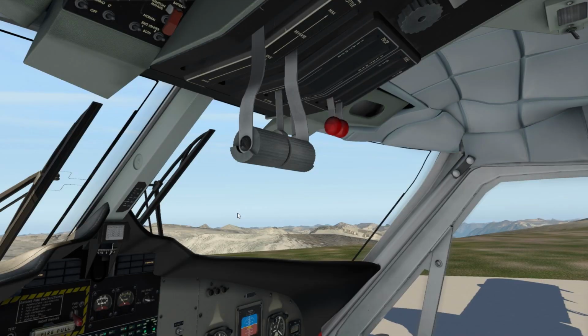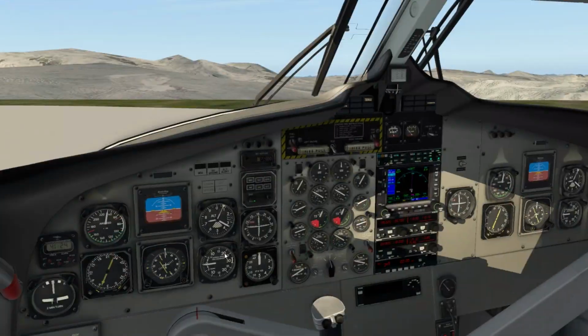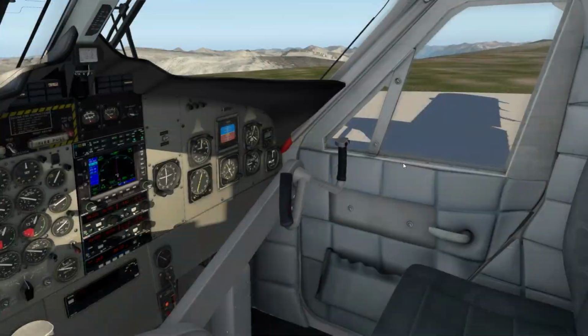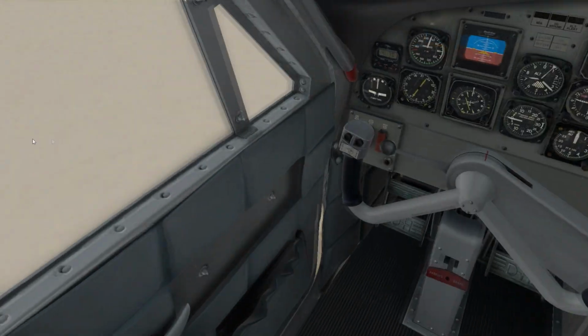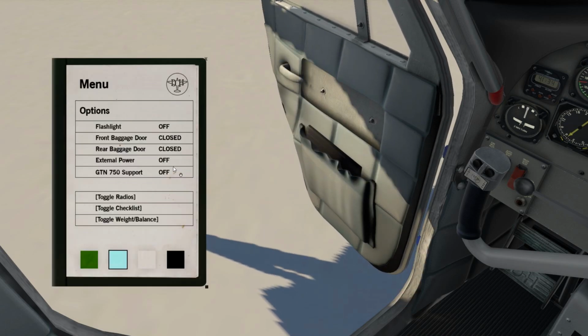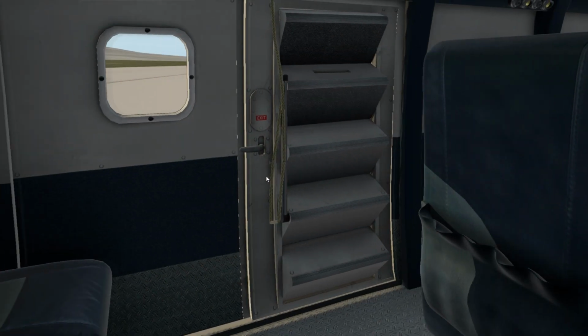We can probably kill some stuff now. Kill some lights. Yada, yada, yada. I'm actually honestly not even going to go through all that. All the other videos, we fly this thing a lot. We shut down everything properly. We're just going to open up the doors and get out of here. And hook up some ground power. And get the baggage doors going. And just let everybody out.